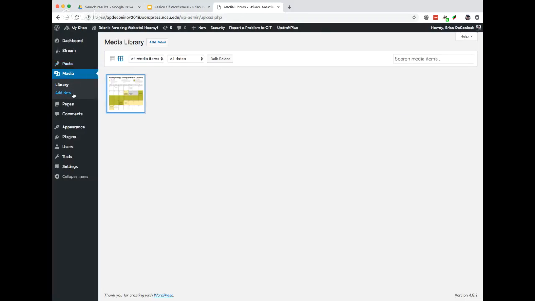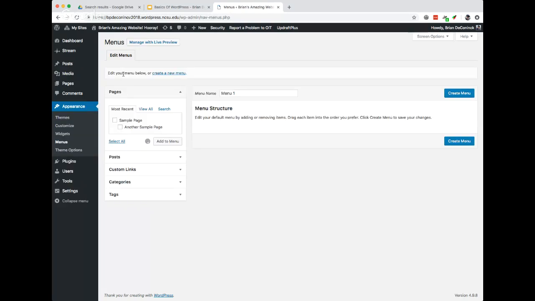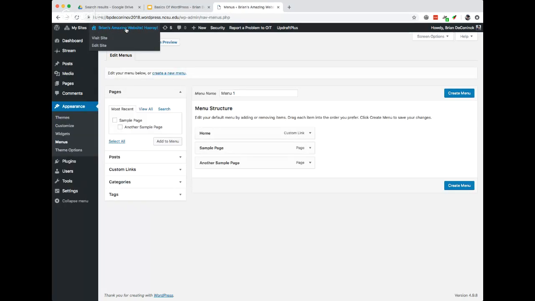Those are your main types of content. So now let's get to some of the more fun WordPress pieces for managing what your website looks like and how it behaves. So what it looks like, I'm going to do this in an out of order way. First, I'm going to go to menus. So menus will control the navigation bar at the top or in other places on your website.